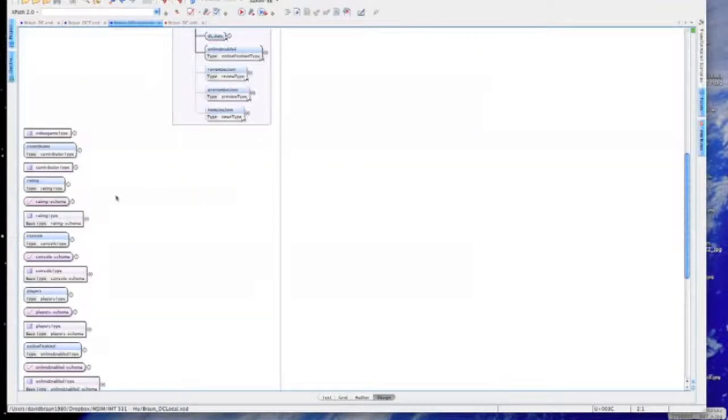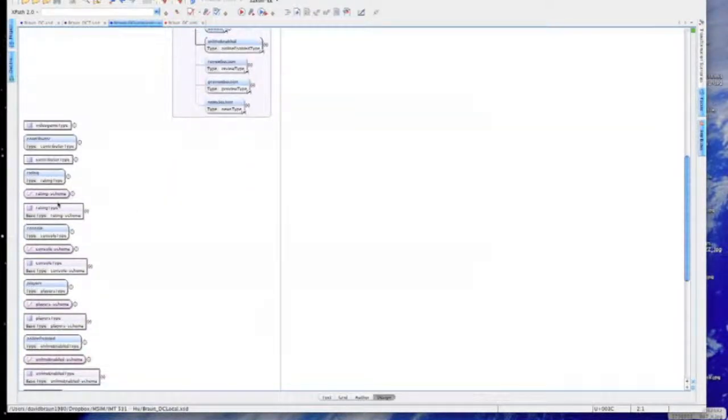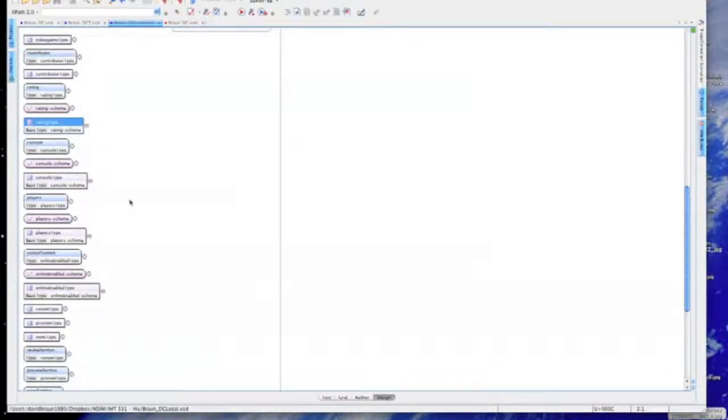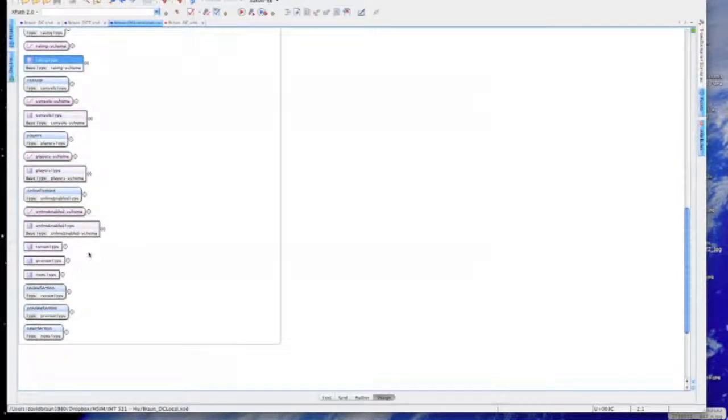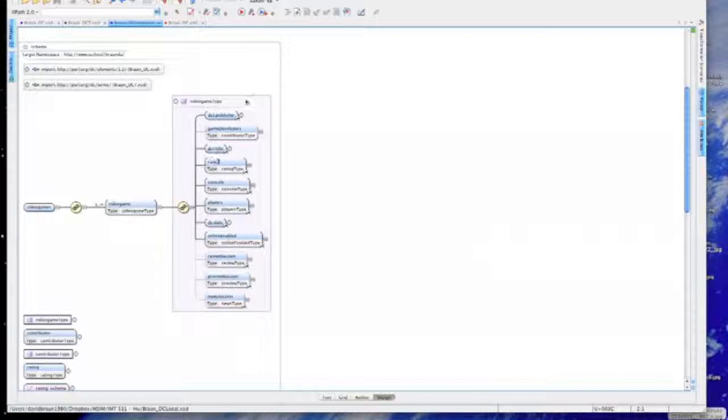And then down below you just kind of have each of the elements. So you have the rating schema, the rating type, all defined globally down here. And all of it is put up nice and snugly into this.